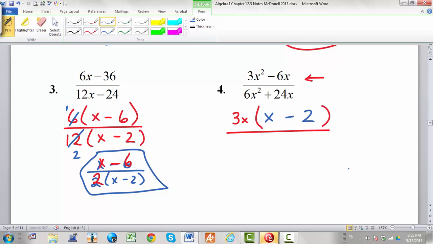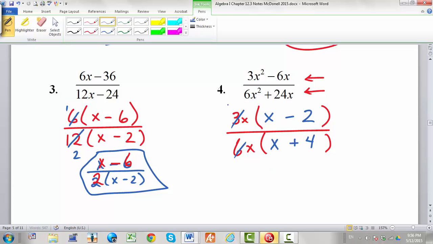I'm hoping that you also realized it's x minus 2 on the bottom. Now, our GCF on the bottom, as we look at our second part, both 6 and x are included in both parts. Once again, what's left on the bottom is just an x and a positive 4. Now we go into our canceling phase.